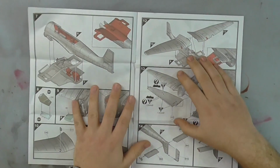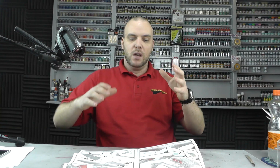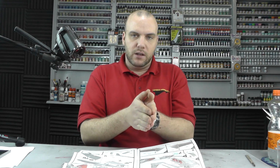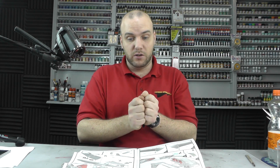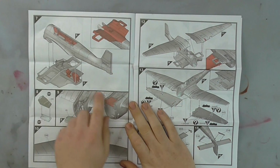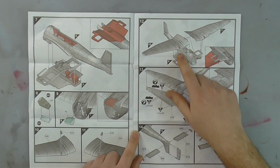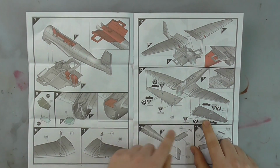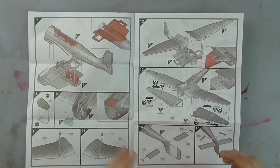But then as we go through, it does seem like they're overcomplicated, because normally, World War II fighters are like two fuselage halves come together, the wing sections come together, two halves, and then you bring the wing section and fuselage halves together. It is pretty simple. But with this one, we have this bottom of the fuselage section, which then you get the top part of the wing section, glue that onto that, and then it wants you to come along and glue in the bottom half of the wing section onto that.